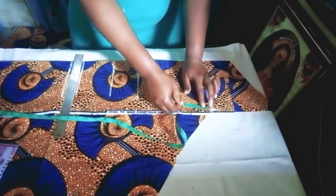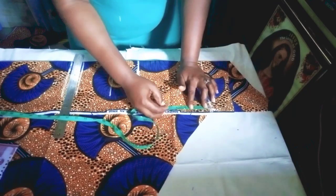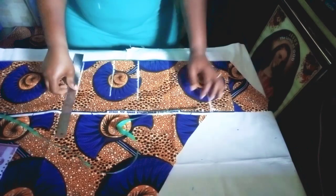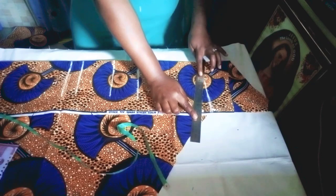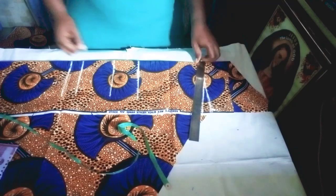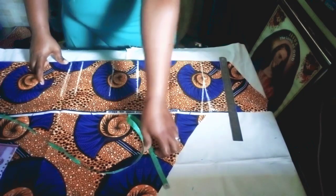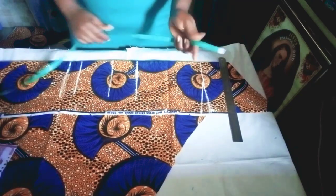Then here, I'll be using 5 inches. Okay, then I'll take 1 inch for our shoulder slope. So I'll connect those 3 inches to this 1 inch. The next thing to do is to input our bust band measurement, which is the difference between one nipple to the other, which is 8 inches divided by 2 to give us 4 inches. So I'll be using 4.5 inches for it.